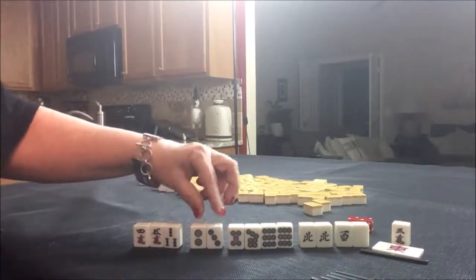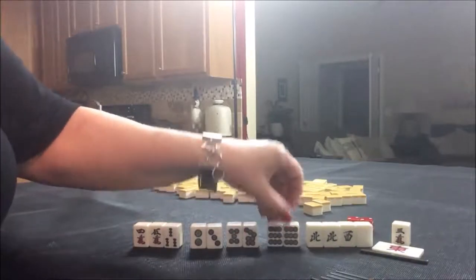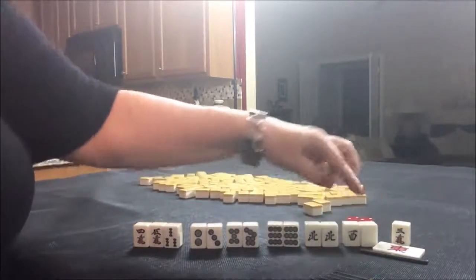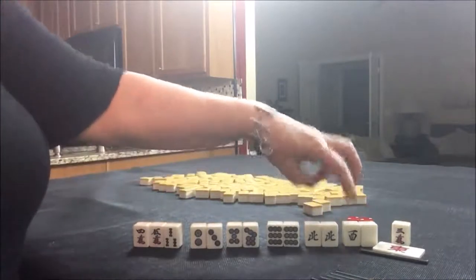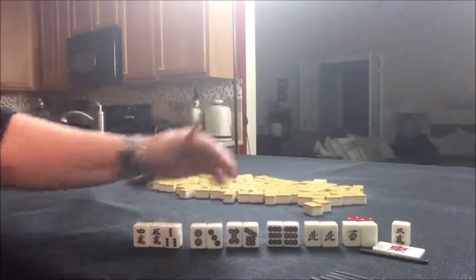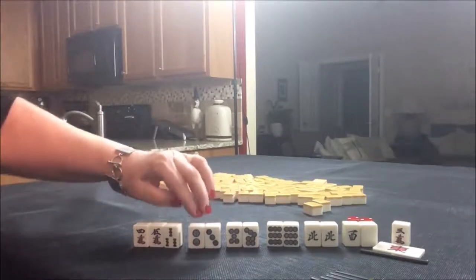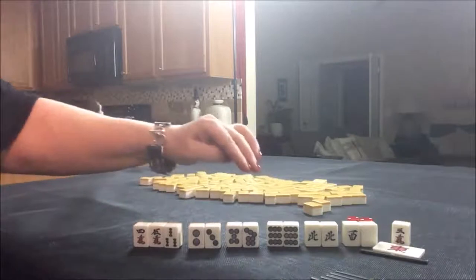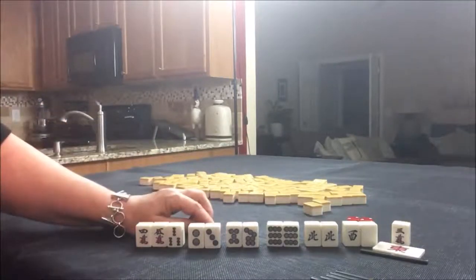So we have a potential pawn. All we need is a pair. We have 1, 2, 3, 4 blocks, and we just need a pair here. Or maybe another dot would even be better. So of course we would need to chi these and pawn that. That's how I would play this one.